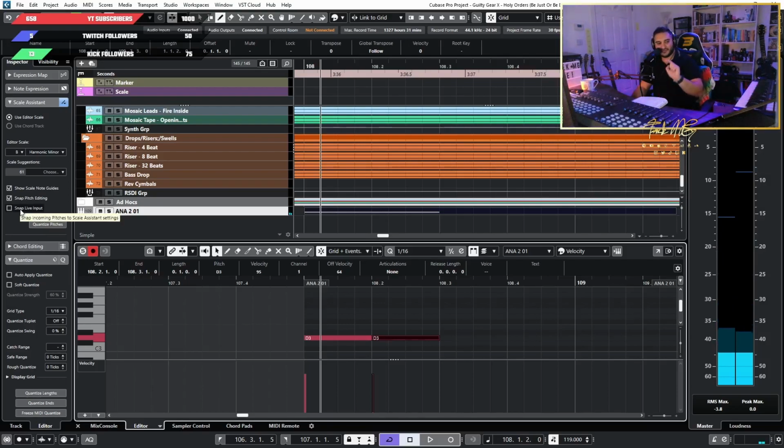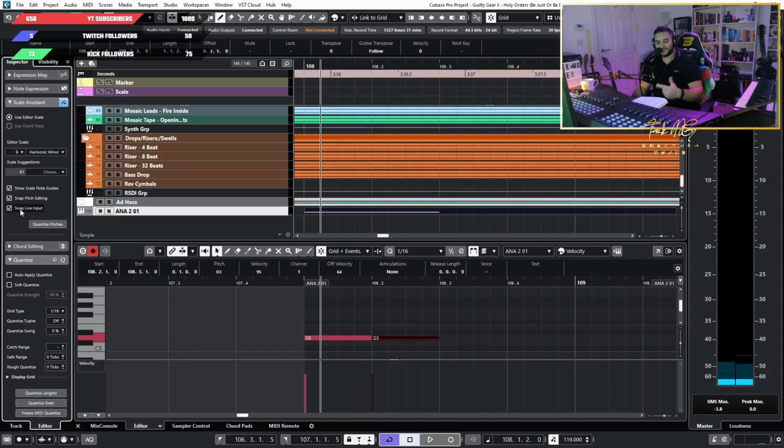Snap live input. If you click it, I don't know if my MIDI keyboard is on, but I'm not a keyboardist, I'm not a pianist. I just try my best to use it as a writing tool. But guess what?